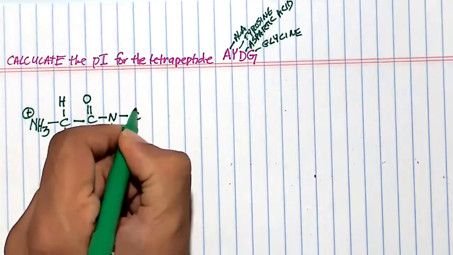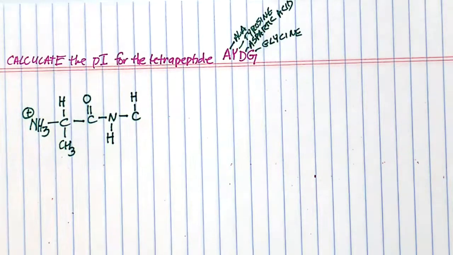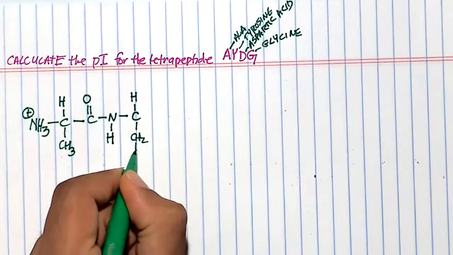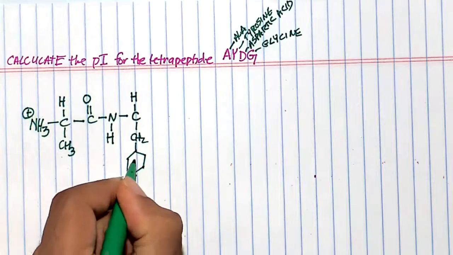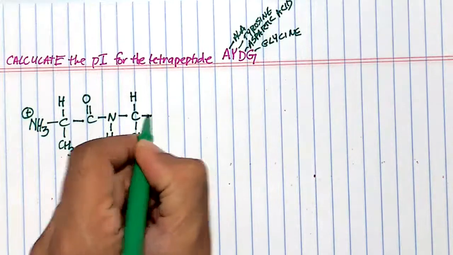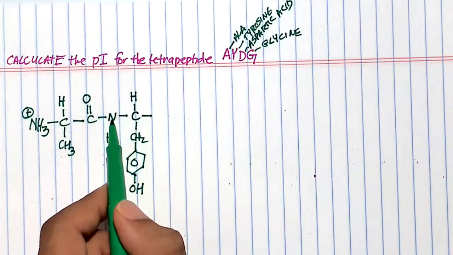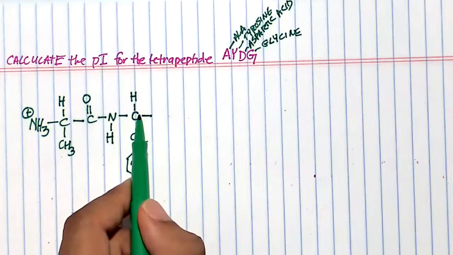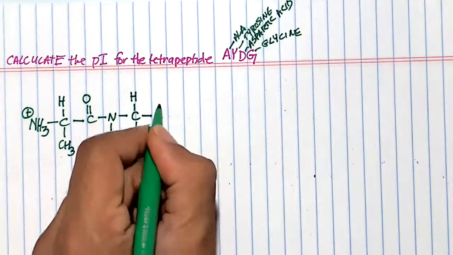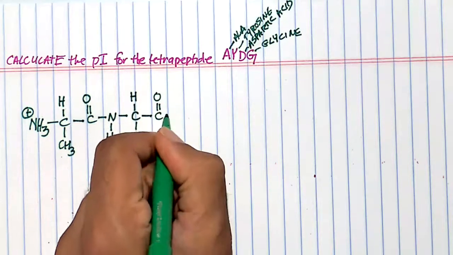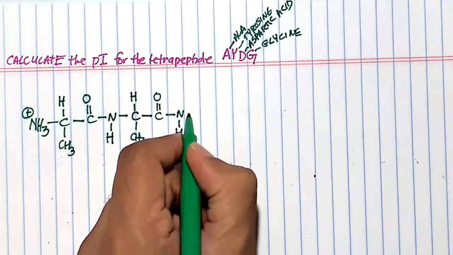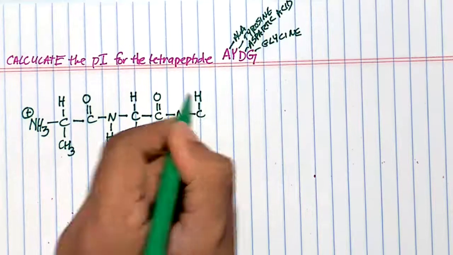Our next component is the side chain of tyrosine. Do you know what the side chain of tyrosine looks like? Okay, the side chain of tyrosine looks like this. All right. So we have our alpha carbon, alpha amino group. What's bound to the alpha carbon besides the alpha amino, side chain, and alpha H? Okay, it's going to be the alpha carboxylic acid, but it has a peptide bond with our third amino acid, which is aspartic acid.